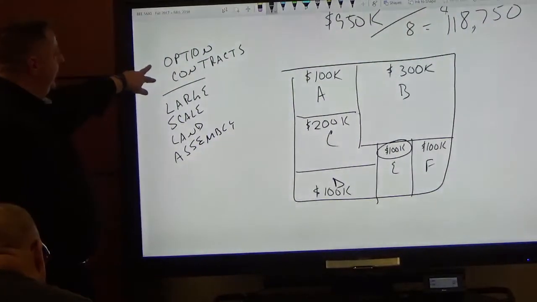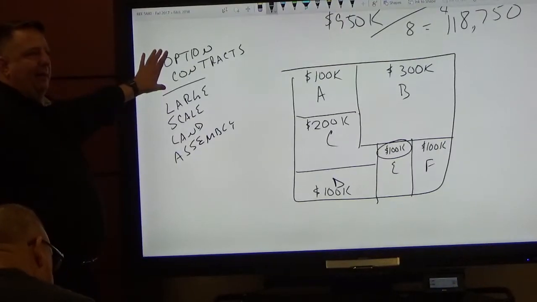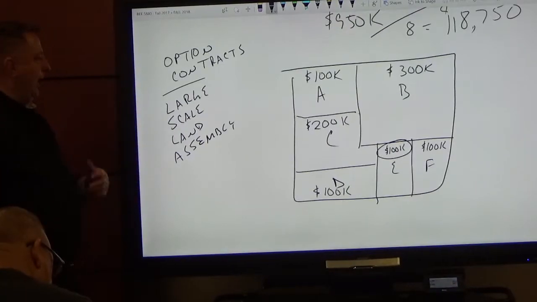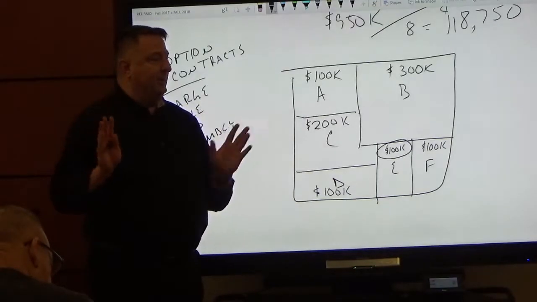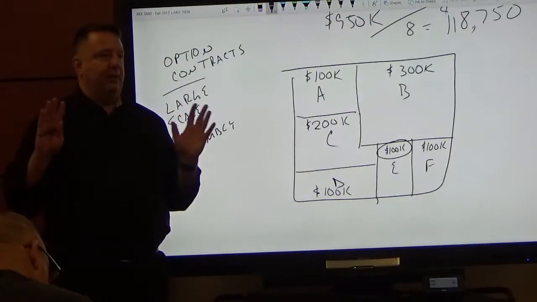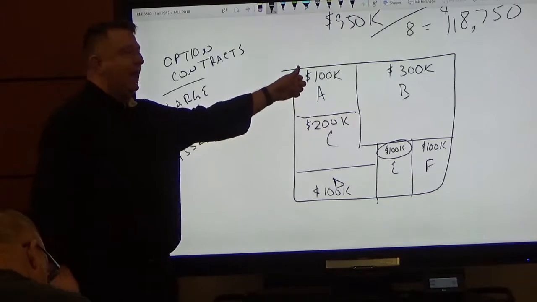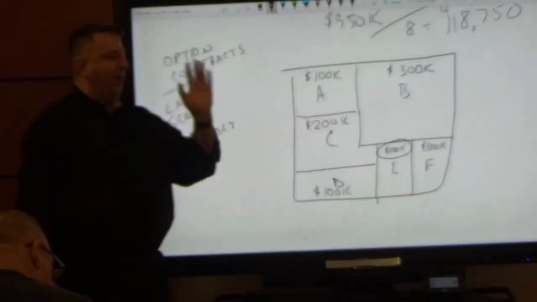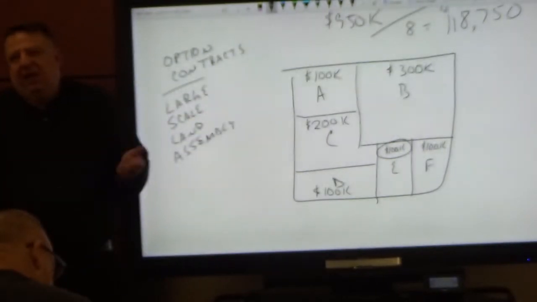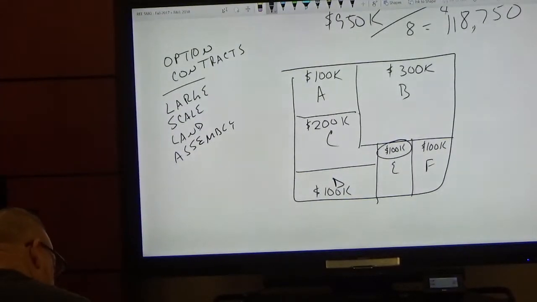if you had gone into this with option contracts, where you would say, okay, I want to buy your property, property A, but it's contingent on a whole number of things, but we're going to set the price today. The price is going to be $100,000, but I'm going to give you maybe $5,000 for an option contract to hold that property for 6 months.